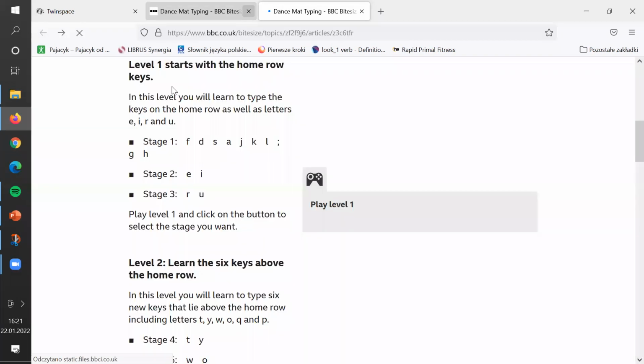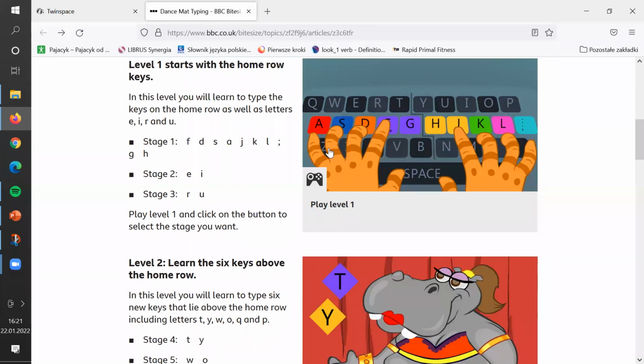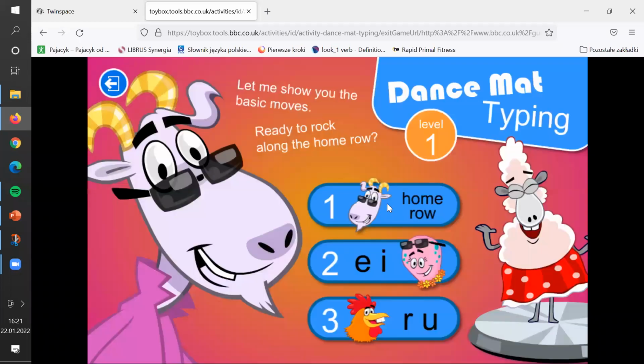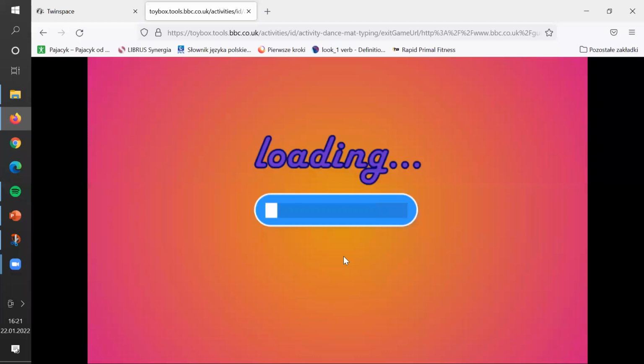Maybe I will close the other page to make it easier for us, to make it faster. Okay, so the first 1, 2, 3, we can try 3 times. I hope it will work this time with no problems.